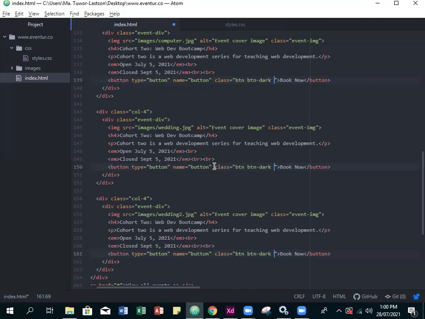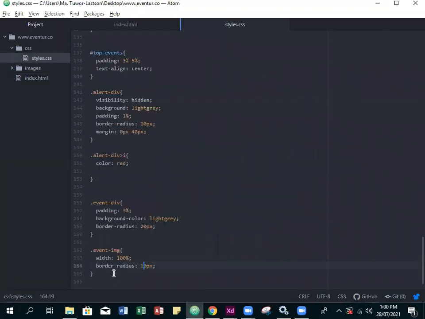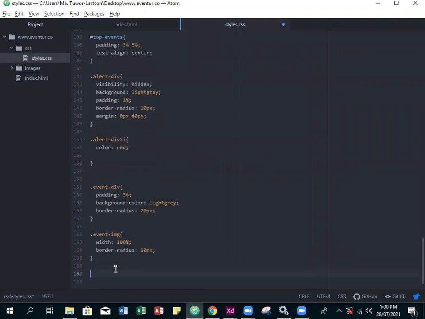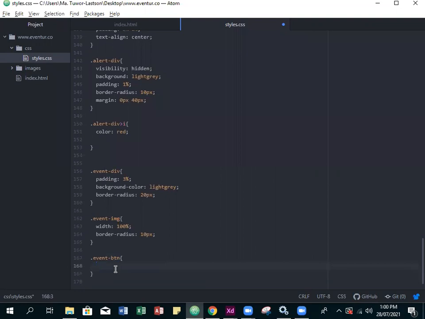So here, how do we call the class? We call this event, it's got to be relevant to the button in our session. btn. Thank you. So we got event btn, event dash btn. Very good. Event dash btn. Copy this. And then inside of here, we go there, right below here. We say event dash btn. And then inside of the event dash btn, we give it a background color, right? Background color of, well, what's the background color there?